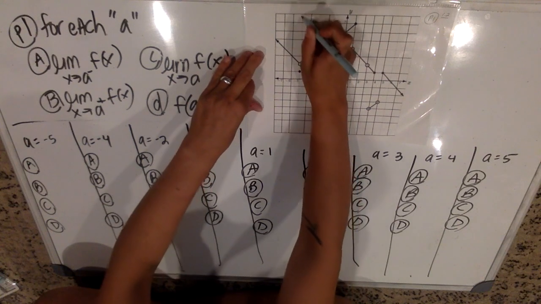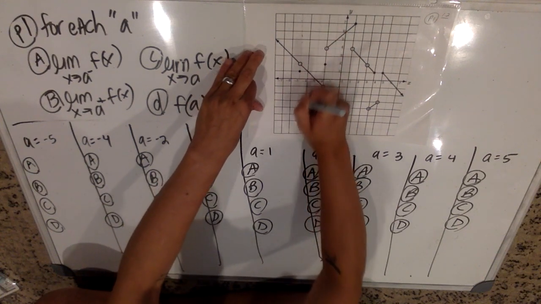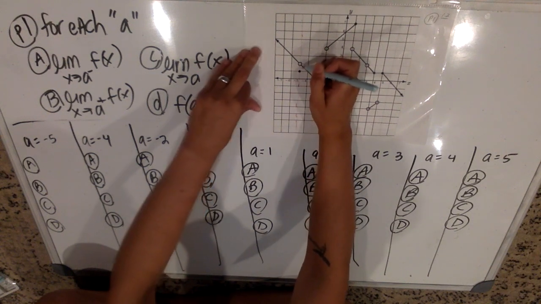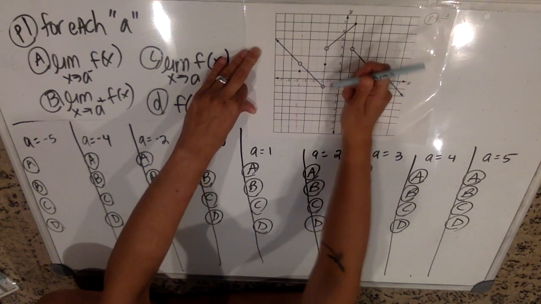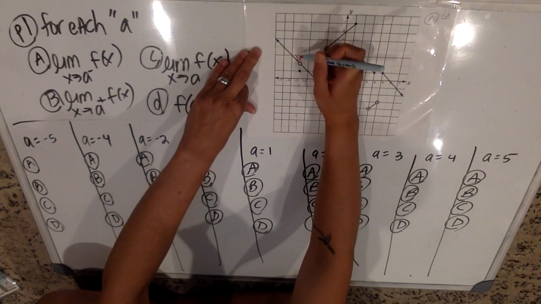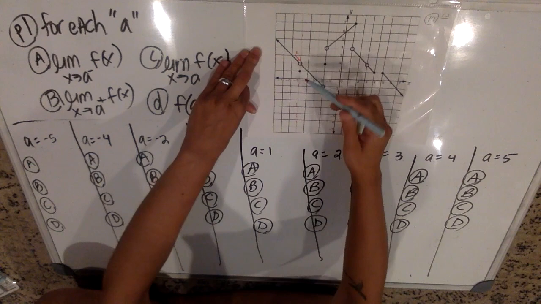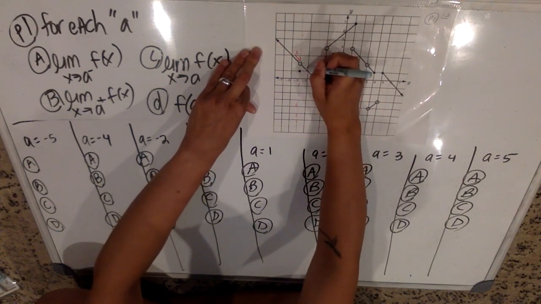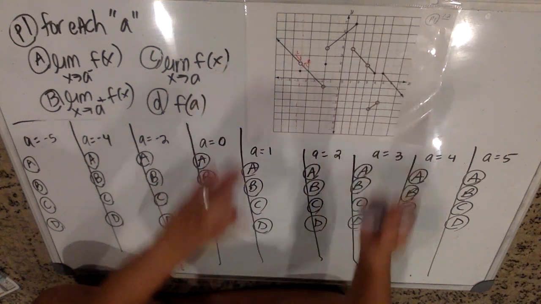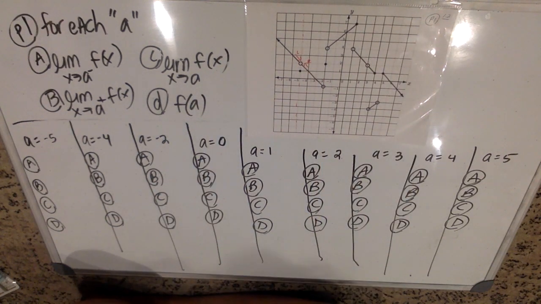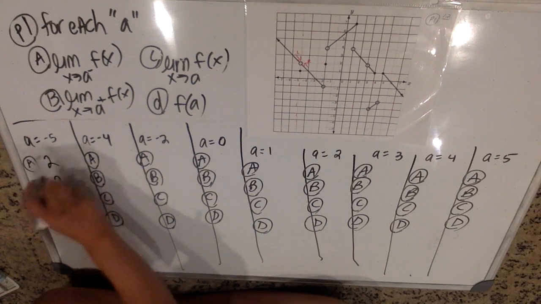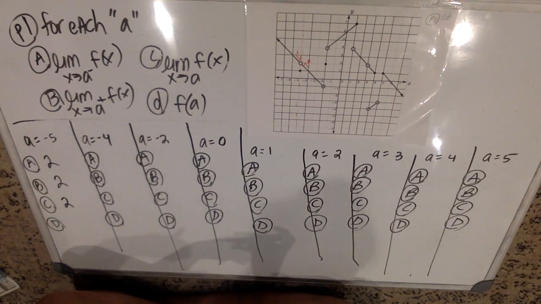So right here, here's the spot where x would be -5. And you can notice right away that that's weird, right? There's this hole with sort of a lid. So what I notice here is as I approach x equals -5 from the left, I'm approaching a y value of 2. And as I approach x equals -5 from the right, I'm also approaching a y value of 2. So what that means is that my left-sided limit is an output of 2, and my right-sided limit is an output of 2. And since they have the same number, my double-sided limit is also a 2.